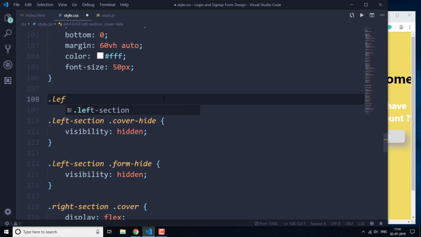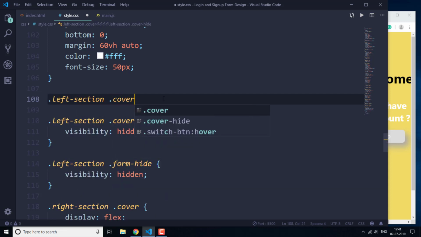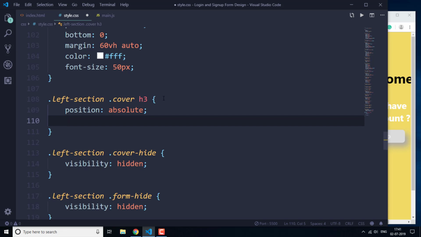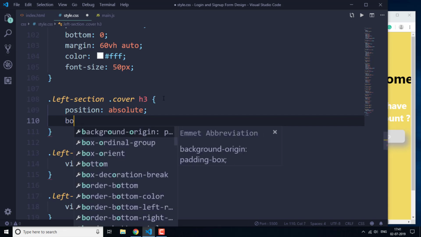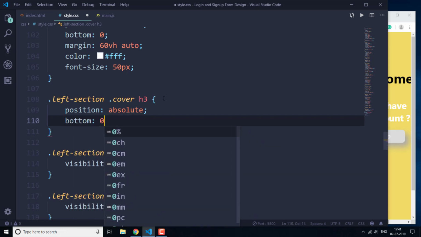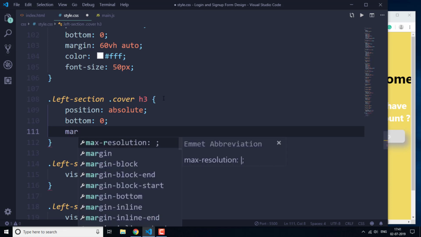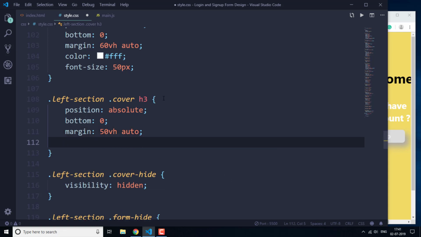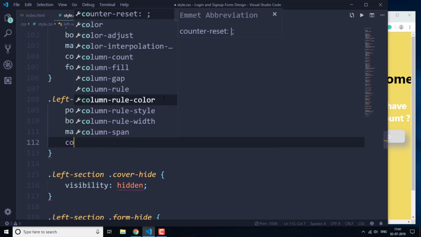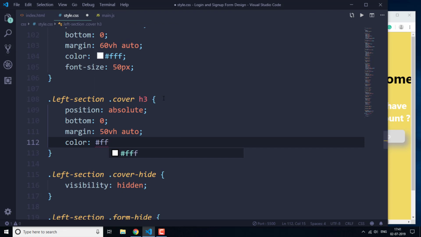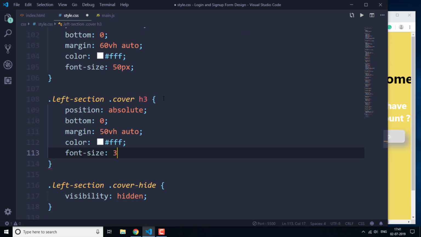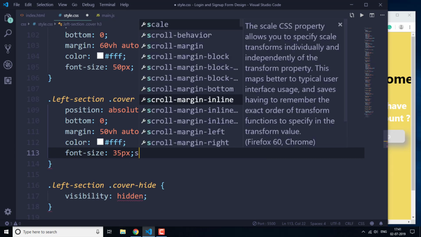Okay, then after left section cover h3, and the position here is going to be absolute, then bottom 0, then margin 50 VH and auto, and then the color is white, and font size 35 pixels.